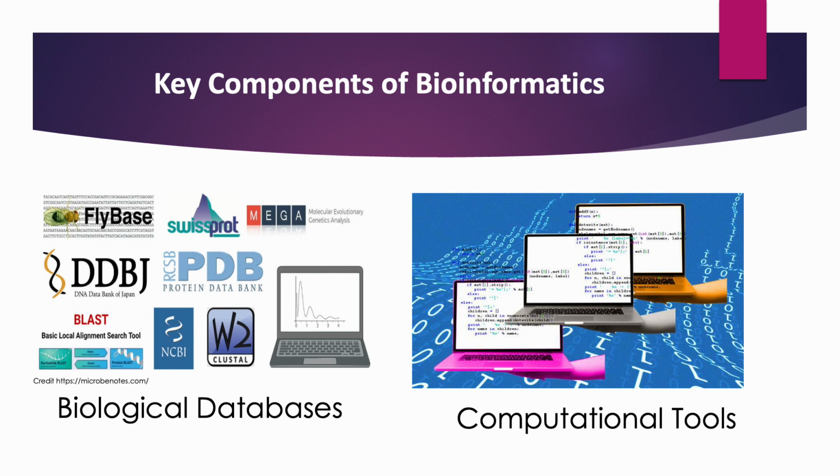In simpler terms, biological databases are like a Google for biology. But instead of searching for a website, scientists search for genes, proteins, and other biological information. And to interpret this type of data, we have computational tools, like software programs that help researchers analyze and make sense of vast amounts of biological data, from DNA sequences to protein structures.